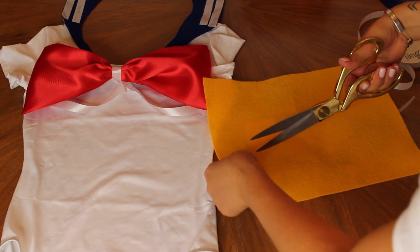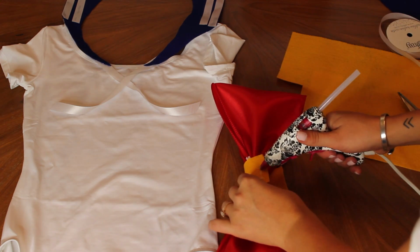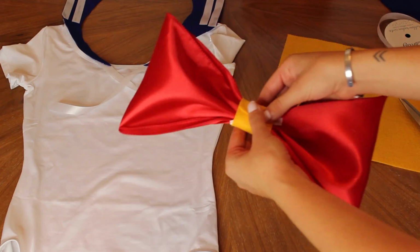And then I am taking a rectangle of my yellow felt and I am going to glue that around the middle so it looks like the center of the bow because the center of her bow is yellow.